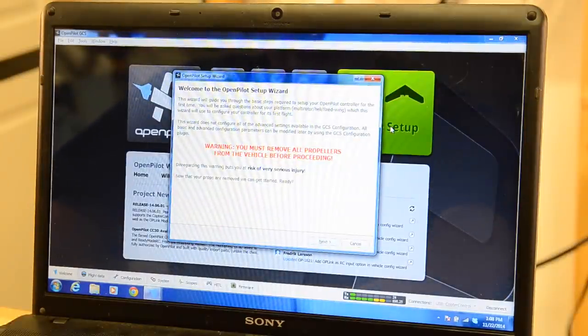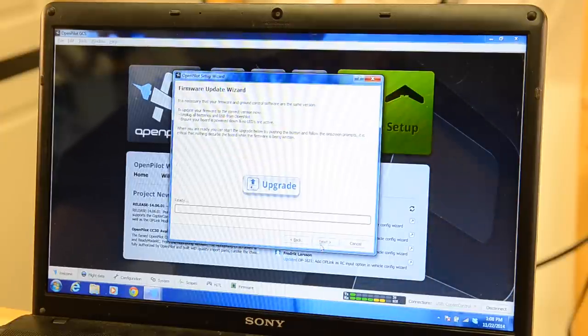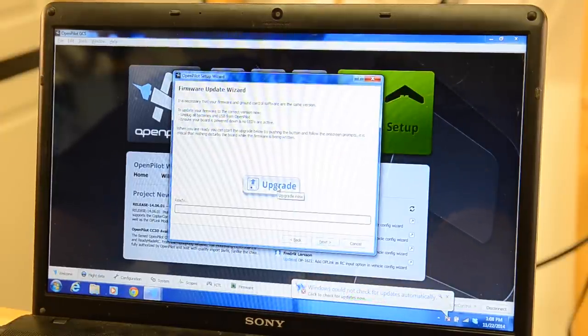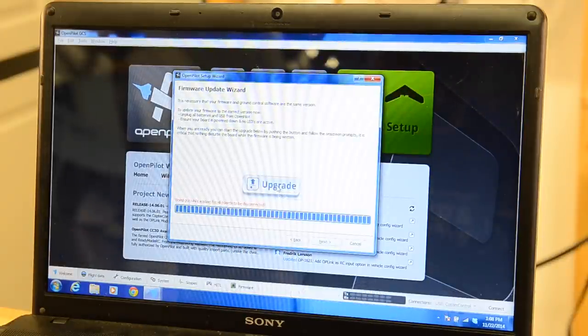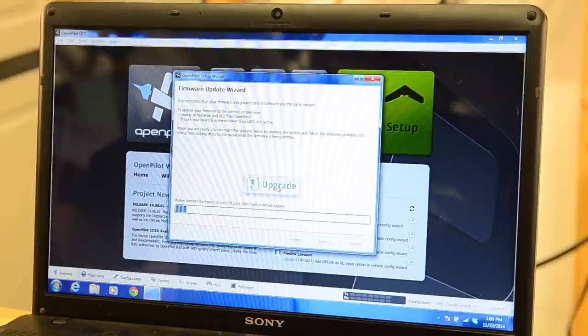Warning, remove all the propellers. Risk of very serious injury. So make sure you pay attention to that. Do not put the propellers on the motors while you're doing this. So it says that I need to upgrade the card firmware. So I'm going to go ahead and let it do that. We're done. So disconnecting card, clicking upgrade again. Read the instructions. It's very important.